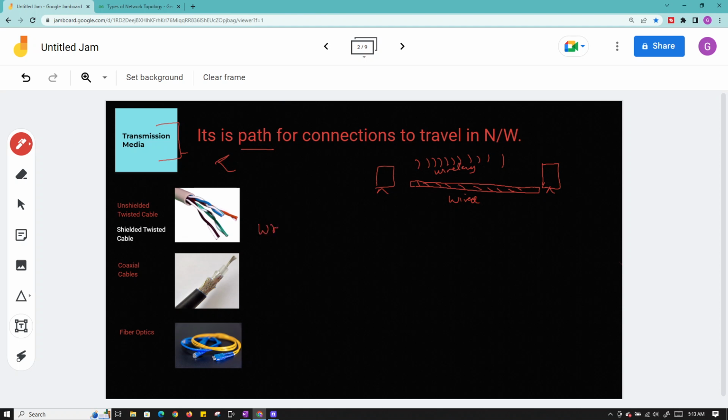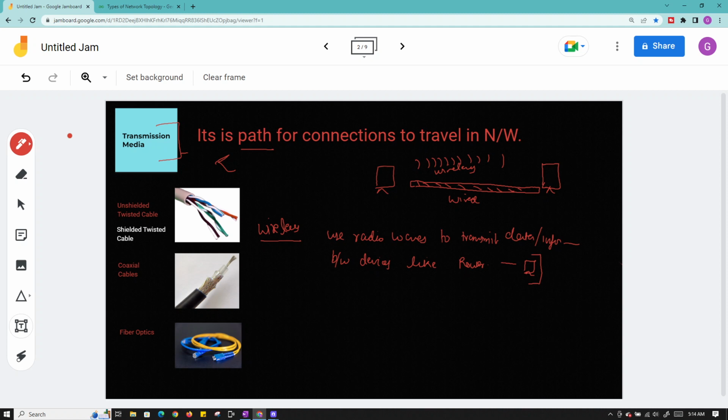So in wireless, how is the data transferred? We use radio waves to transmit information or data between devices, like a router and any devices.